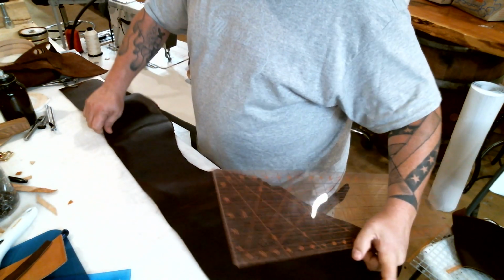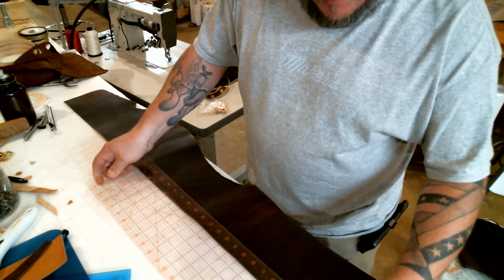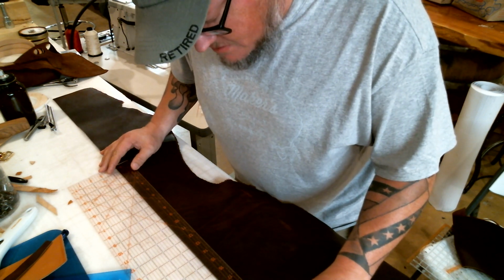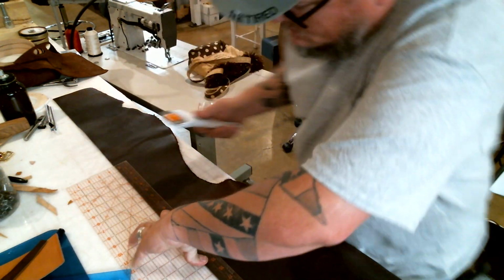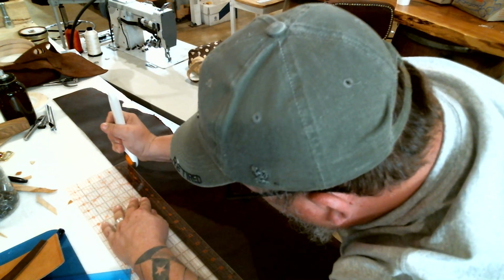All right. So I'll put this up here, and I'll do my 1¼ inch line here, and I'll cut down it with my rotary cutter, and then I'll move it down some more and cut some more. Okay. I'm going to go real easy pushing against it because I don't want to accidentally move the leather.